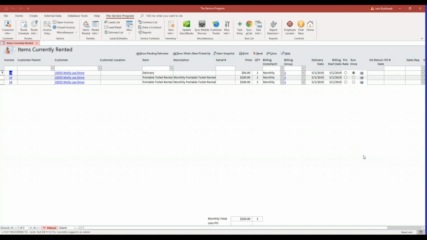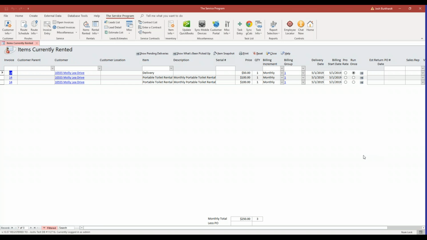And just to clarify, what that means is if someone rents an asset from you on January 1st, if you bill them in advance, they'd receive an invoice on January 1st for the next 28 days, and then they'd receive an invoice 28 days thereafter.